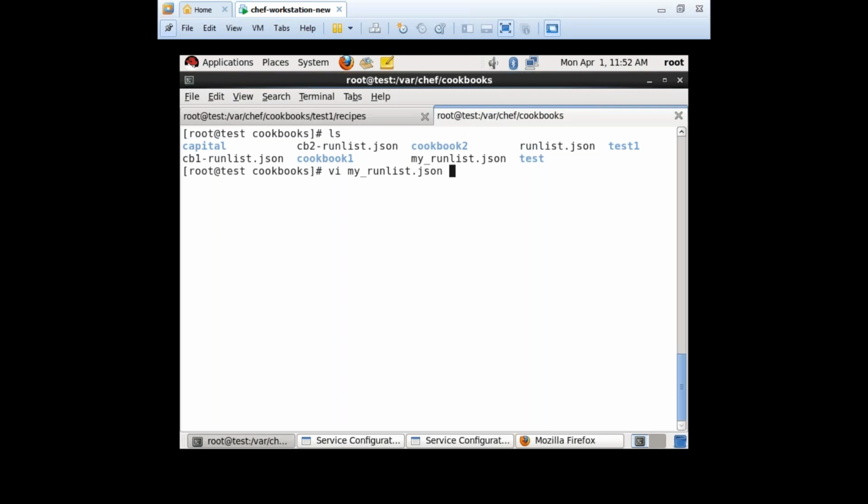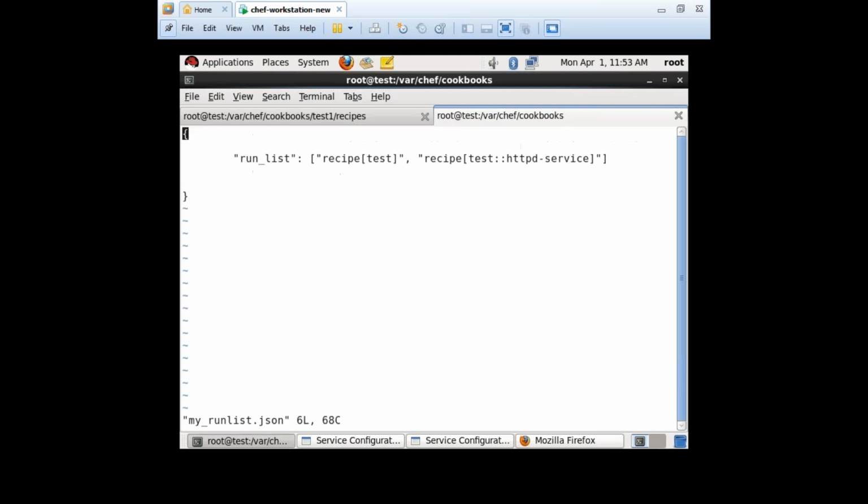we'll be using for the dev environment. Or else you can create a common run list, so that you can execute it on all machines in different environments. You can also do it. Okay, so that is how you create run lists. Always make sure you create run lists based upon environments. Also, there are some common recipes or cookbooks which you want to run on multiple environments. But as of now, I'm creating only one cookbook, one recipe.